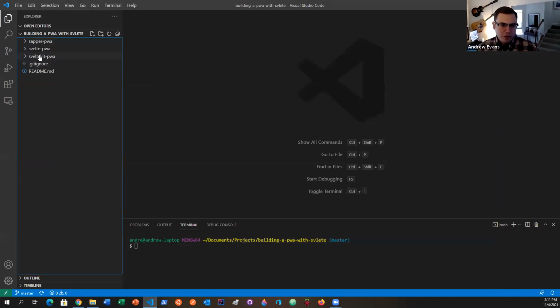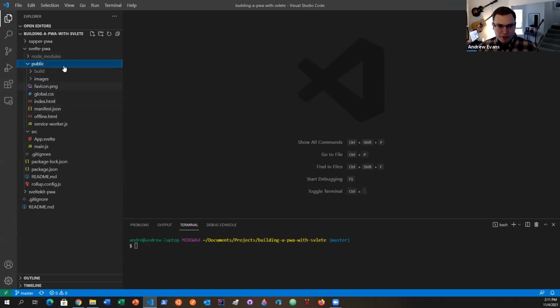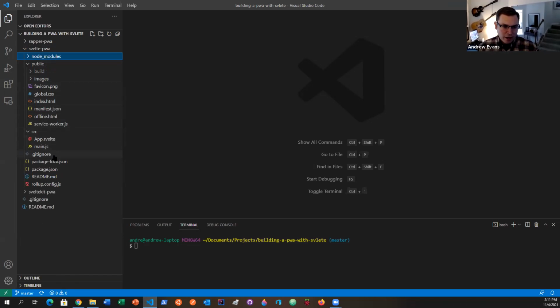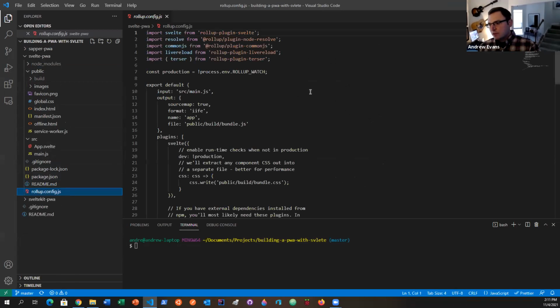Once you've done that, what you'll get is essentially what you have here. You've got a source directory, you'll have a public directory, and this is where you're serving up your static images and that kind of thing. Obviously node modules, and then you'll have rollup. Svelte does have a Webpack implementation, I believe, but most of their stuff runs with rollup. Rollup is a great alternative to Webpack. It's a lot more intuitive, and it's actually kind of fun to work with if you get a chance. So this is basically the project.